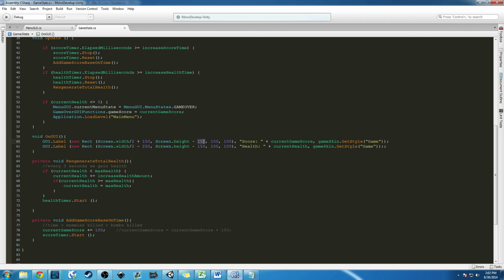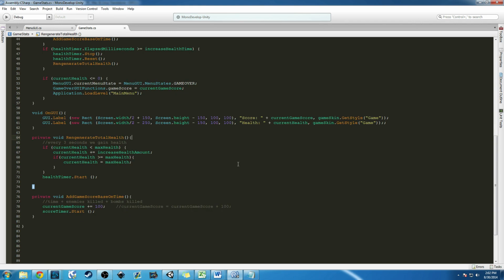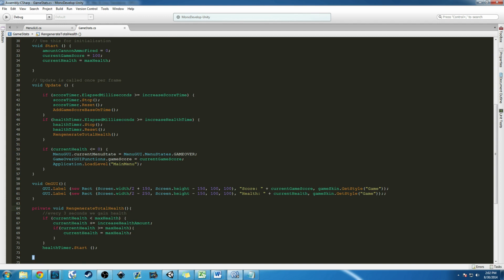value, and I subtract 150, and this is just again to place it below where I thought it looked good. You can change around these pixel values. It's up to you. Again, all up to you. This is where you can customize, but that's what I did for the GUI.